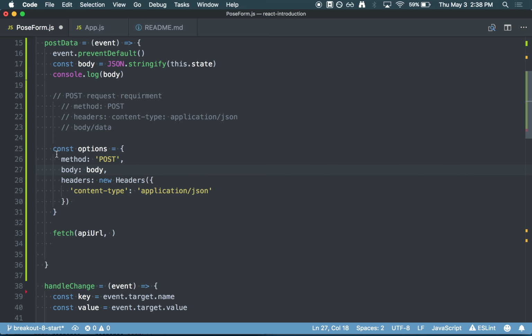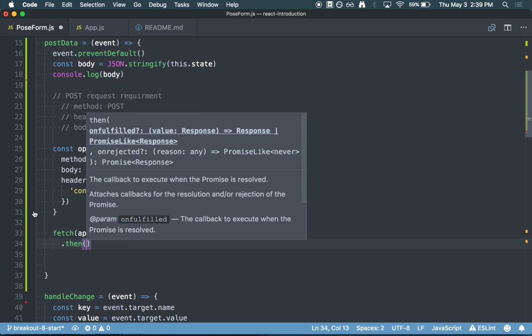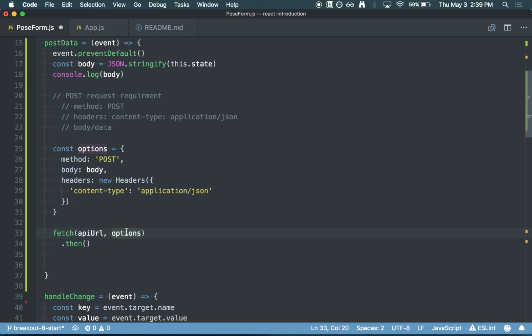So sometimes I'll just make a separate variable that has the options after having made a variable that has the body, and then in my fetch, I just pump options right in like that. That is, again, totally stylistic, totally up to you. Since I just pulled it out, I'm just going to leave it like that. So that, I think, in a lot of ways is the bulk of what we need to do. So we're going to send out this fetch request.